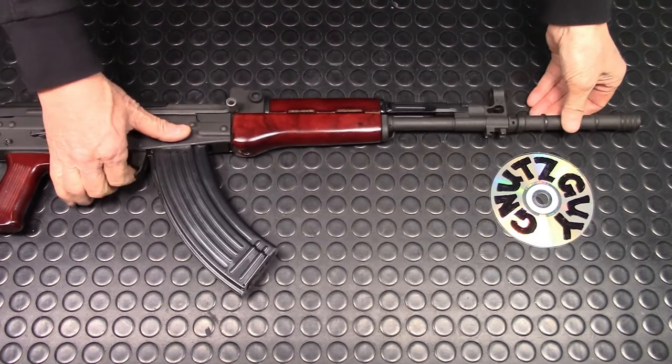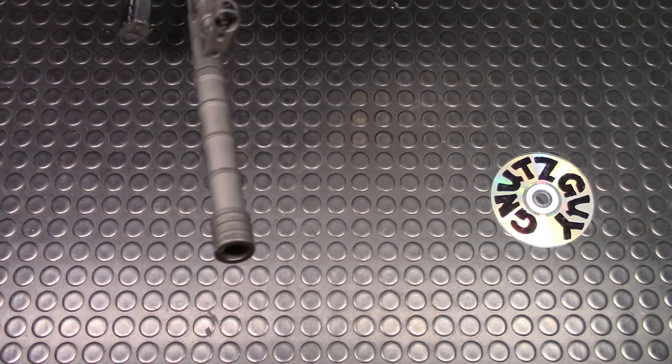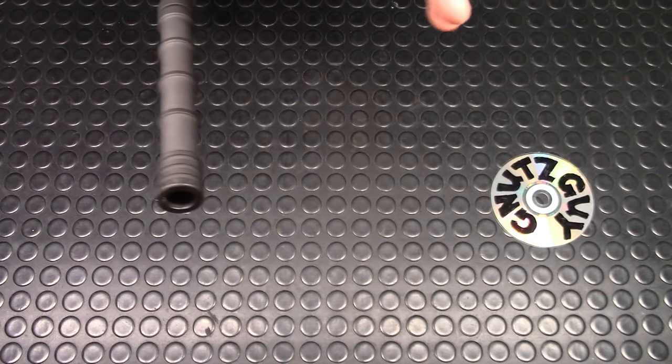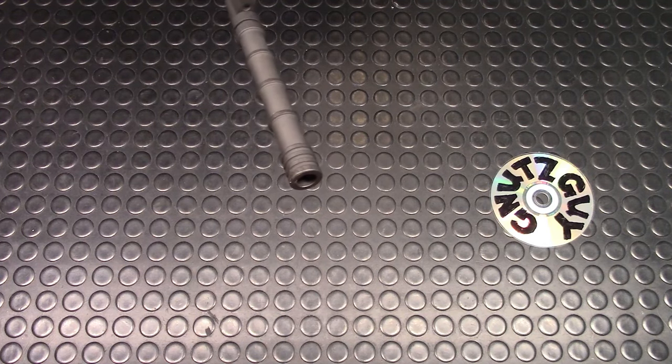If you Google Type 81 rifles, you'll see them all around the world — in Africa, serving with the United Nations, in South Asia. Sri Lanka uses them, and they're even license-built in Bangladesh as the BD-08. They're also in Southeast Asia where the rebels in Myanmar use them. Fun fact: if you see two ribs instead of three, that's military — the PLA uses two ribs with darker wood and a side folder. Three ribs means it's strictly Canadian due to our laws requiring 18 and a half inch minimum for non-restricted.